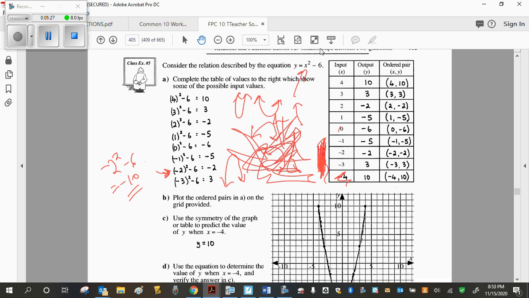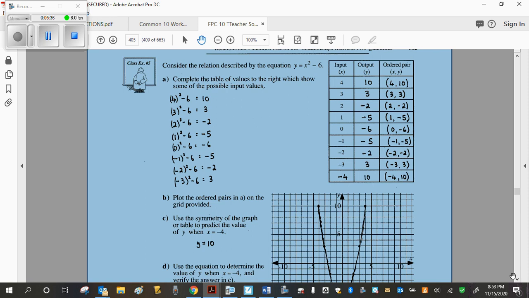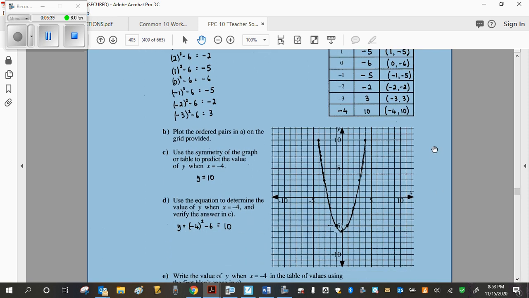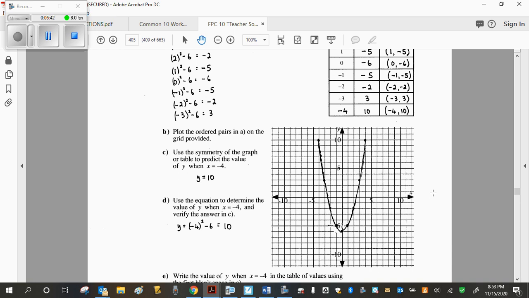Once you plot these points, you get a parabola. I don't like a couple things they did here. I want you to go all the way through that point and draw arrows because it goes on forever. So please do that if you want full marks on my graphing questions. And you also need to label the parabola. The name of the parabola is the equation I gave you, just like the name of the line was the equation I gave you in the question.